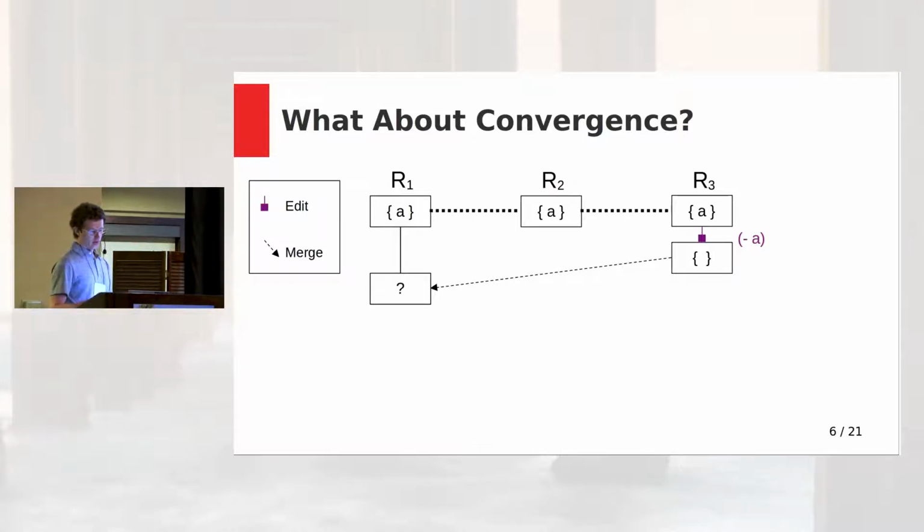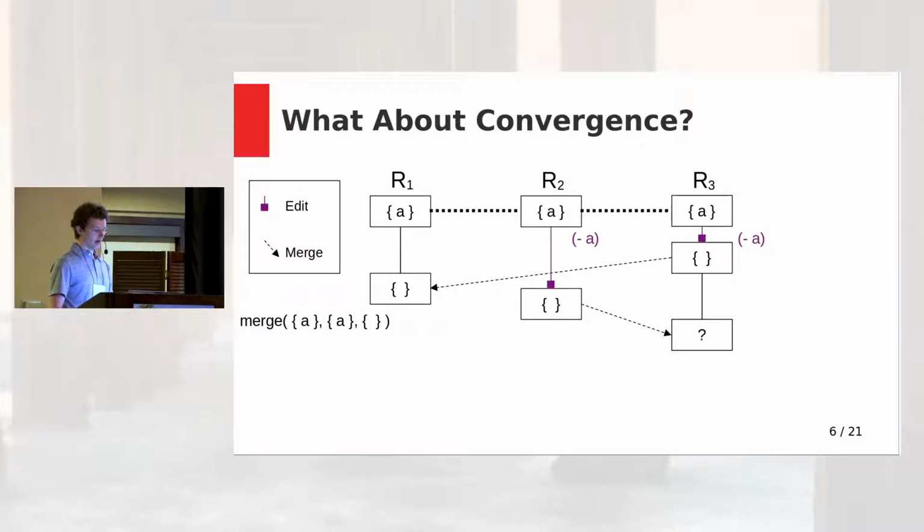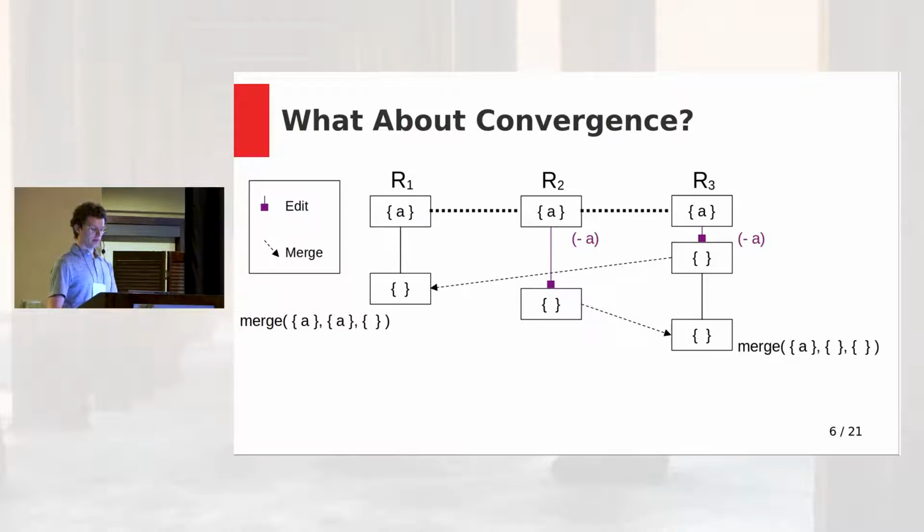So here we have three replicas. One of them removes A from the initial state. We fill in our merge function. This removal of A is seen as the new information, so we get the empty set here. Meanwhile, another replica might perform the same change, also removing A, and send that off to replica 3 over here. In this case, the conflicting states are actually the same. They're both missing A, and so the result is also missing A. If this kind of twisty shape of the arrows is making you suspicious, you have the right intuition.